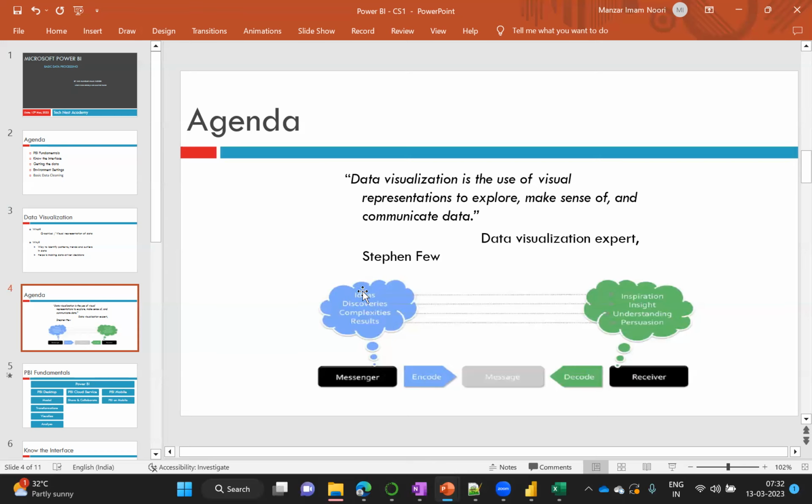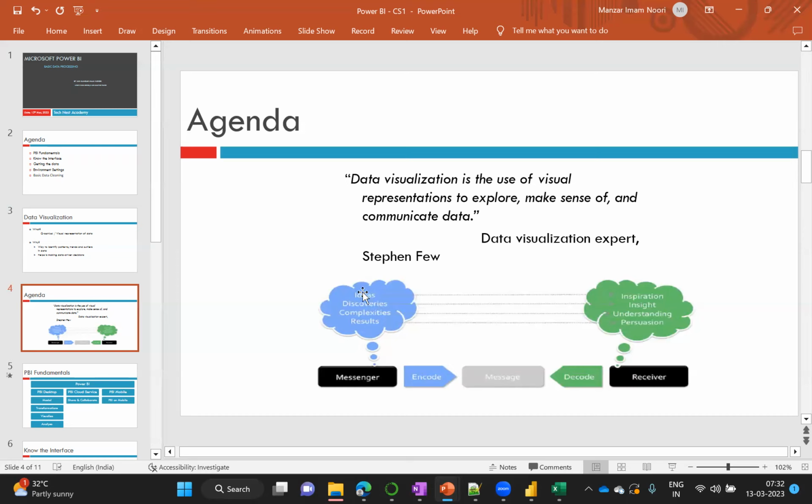So starting from ideas, you have some idea in your mind, or discoveries, or complexities in your business, or results of something in your business. Starting from here, you start your journey of data visualization.